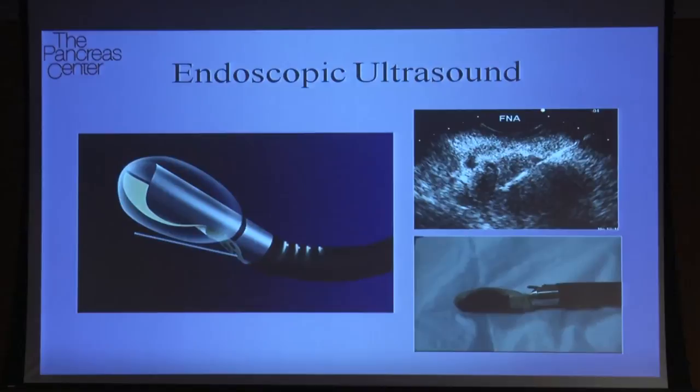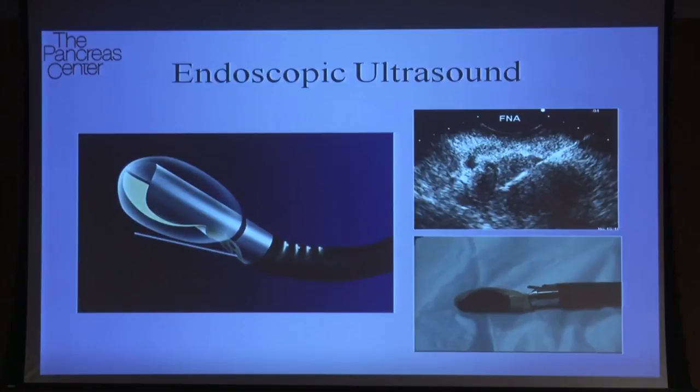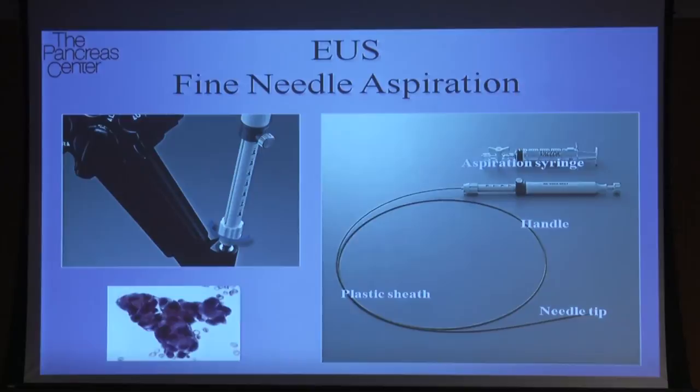One of the frequent ways we establish a diagnosis is by doing a biopsy of the pancreas endoscopically. Patients are very surprised that we're able to do that. The same way you can see on the other side of the wall of the stomach with an ultrasound, we have a special scope with an ultrasound probe on the end of it. The pancreas lives on the other side of the wall of the stomach. Using this as guidance, we can pass a needle through the scope into the pancreas, pull out the stylet so the needle is hollow, and take a biopsy. The vast majority of the time, this is how we're making a diagnosis, and I spend a lot of my time preparing patients for this and giving them this news.